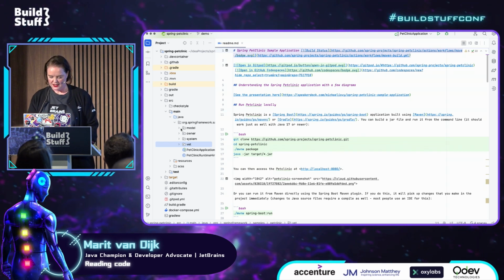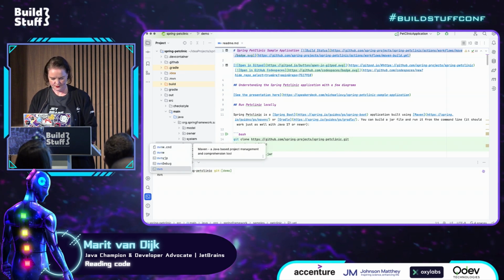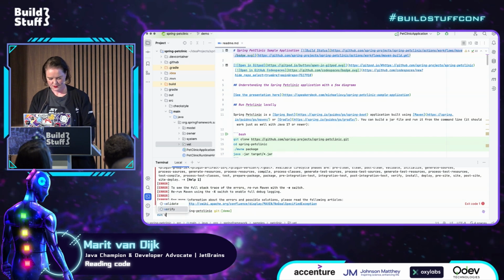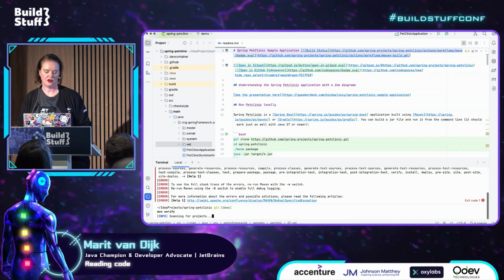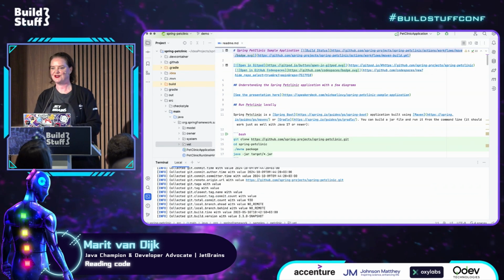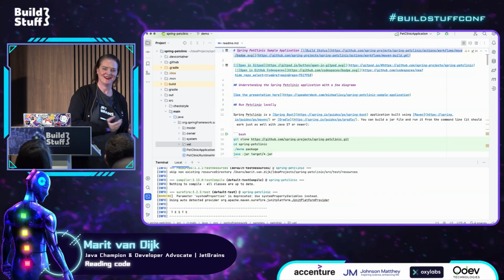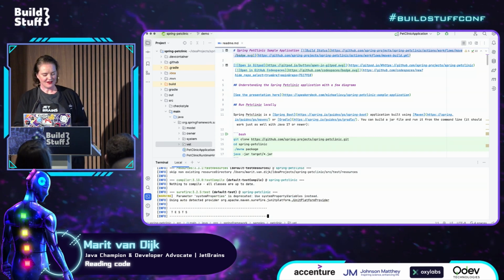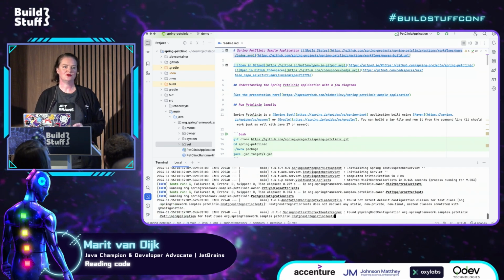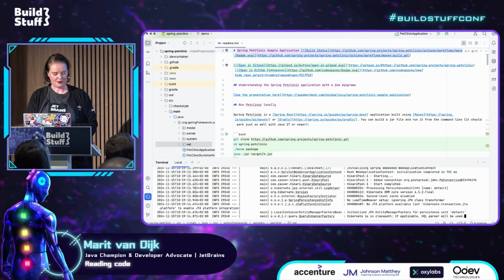I also highly recommend that we run the application. Make sure that you can actually build the application before you make any changes, because otherwise, if it's broken after you make your changes, it's really frustrating to find out whether you broke it or it was already broken. Ask me how I know. So while it's running, Maven projects you can usually build with Maven Verify or Maven Clean Verify if you want to be extra sure and have Andres Almiray come yell at you.